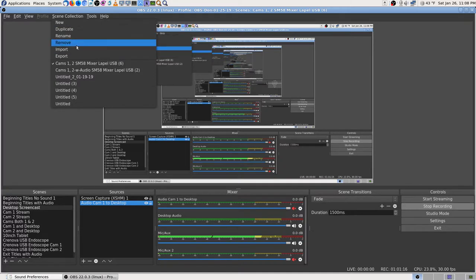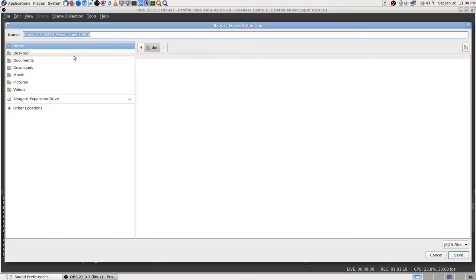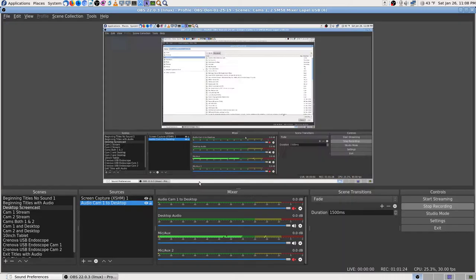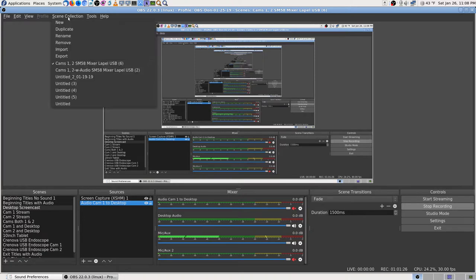But anyway, let's export this one right now while I'm thinking about it. What I did is I renamed them first, so it gave them the right name inside of the file, because I discovered that it doesn't matter what you name the file. When you import it, it's still going to be whatever name is inside of that file.